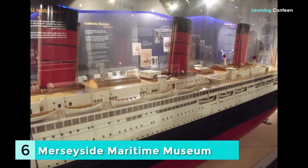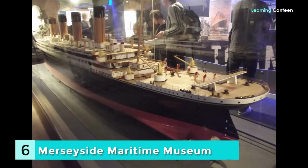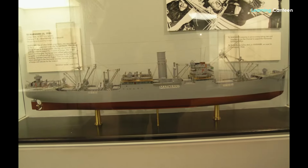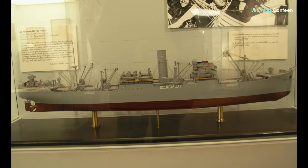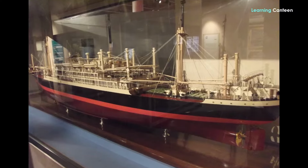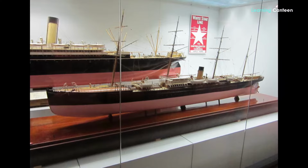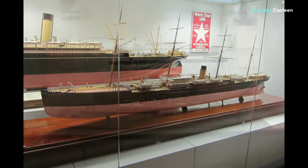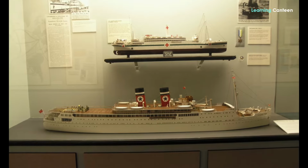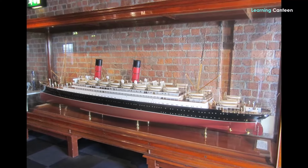6. Merseyside Maritime Museum. Here is not far from all these places we have taken you to. By adding a visit to this museum to your list, you can explore Liverpool's seafaring past. Merseyside Maritime Museum is home to numerous fascinating exhibitions telling the stories of myriads of emigrants who left Britain through the Mersey for North America. The museum also boasts a stunning collection of artifacts relating to seafaring in the city, stretching back in time as far as when it was established as a fishing port in the 1200s.